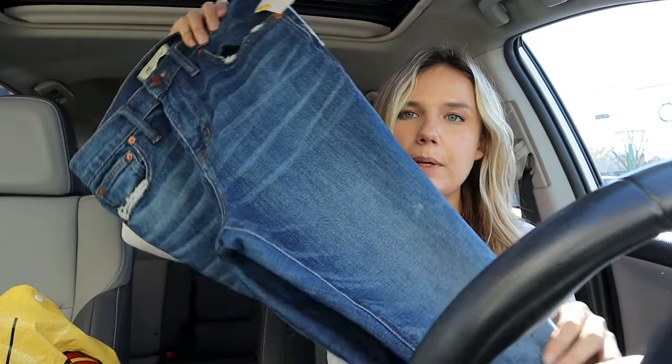These Madewell jeans I found in the clearance rack, these were only $4. Don't know exactly the style of these. These are called the High Rise Slim Boy Jean, and these are in a size 26. Really great basic piece that you can pick up. And these are also in a nice dark wash. I'm almost always looking for dark wash jeans because I sell out of them very, very fast. And I think my eye's naturally drawn to more light wash jeans as well. So I need to be picking these up.